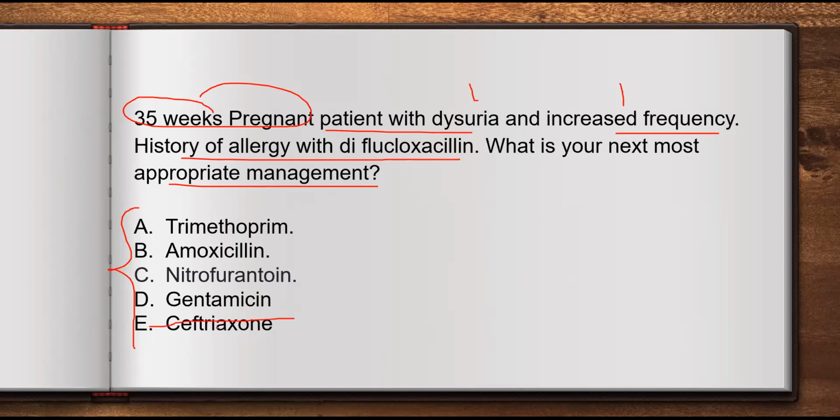We should never ever give ceftriaxone in this patient, first of all, because this is just a cystitis. For cystitis, we don't give ceftriaxone. Forget about it. Not even gentamicin. We don't give trimethoprim in a pregnant patient. So what else? If there was cefalexin in the options, that would be the best one, but that's not in the options. So we have amoxicillin and nitrofurantoin.